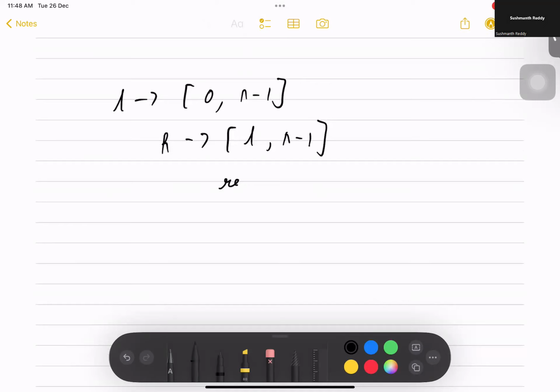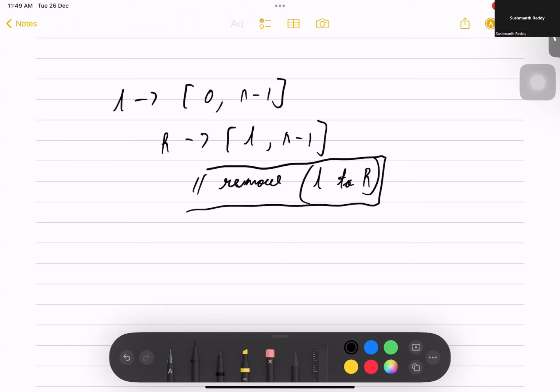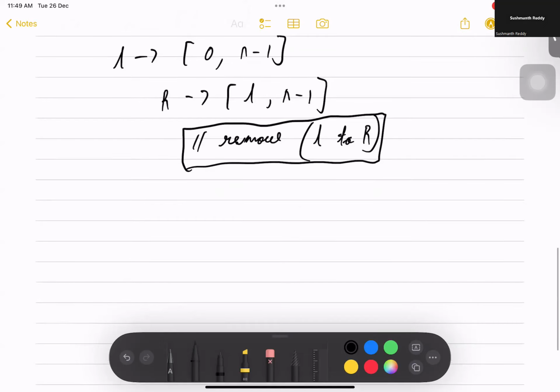Here we can remove elements from L to R in nums. That means this is a subarray that we are fixing. Now after removing this subarray, we check whether the concatenated part is strictly increasing.